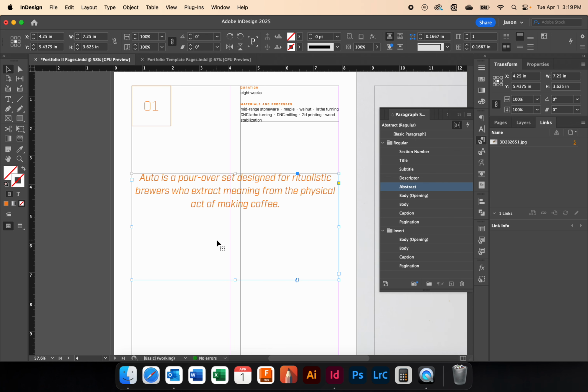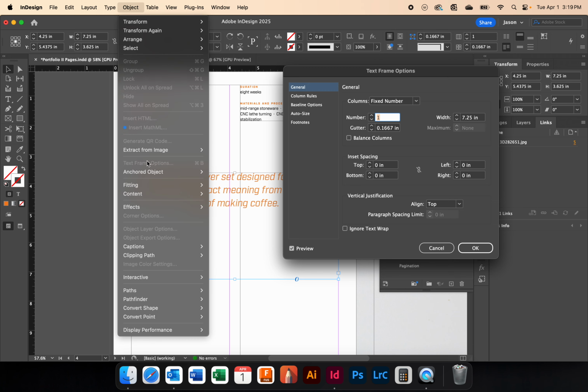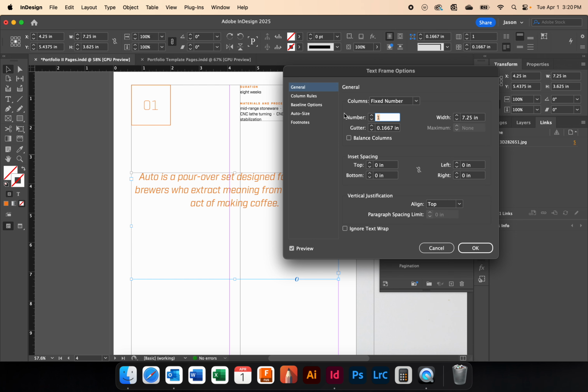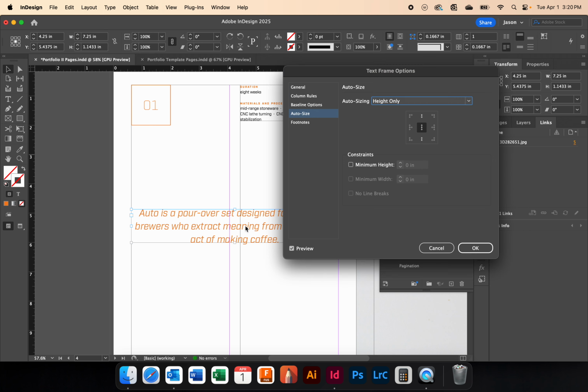And then what we're going to do is use some of those auto settings. So we're going to go back to that text frame options box. I'm using Command B, which is the shortcut, but you could also just go into Object, and then it is Text Frame Options. So Command B is the shortcut. First thing we're going to do is auto size the height so that it just automatically shrinks and scales. We are going to do it from the center as opposed to the top because now this isn't just anchored to the top of the margin, it's just kind of floating in the middle. So it makes sense for it to expand and contract vertically from the center.